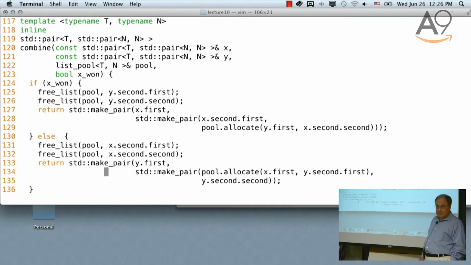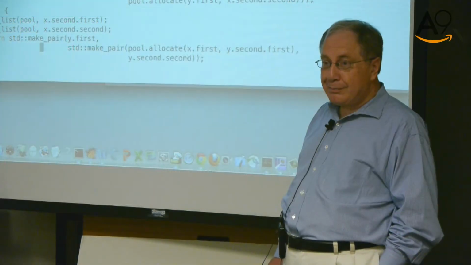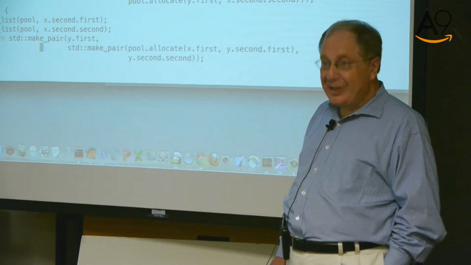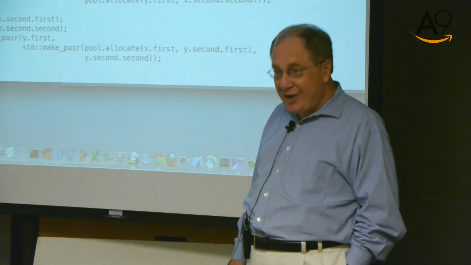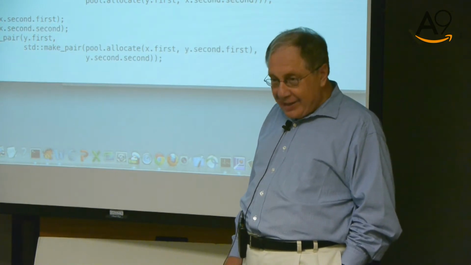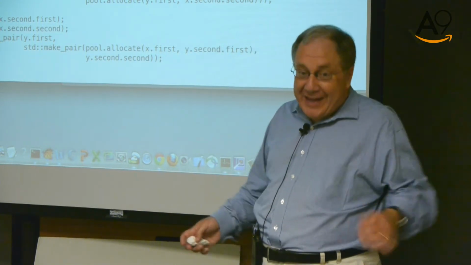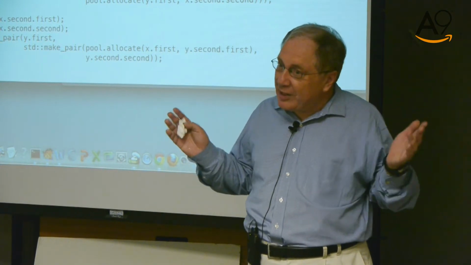So the invariant will be: the left-hand list is a list of guys we've lost to, in the opposite order. No, they will be coming in the natural order. The list itself will be in the right order, because we are appending to the beginning. You're right. Yes, and we are getting them in order. The other guys are coming in the reverse order, so they are in the reverse order. We will just have to do something about it.